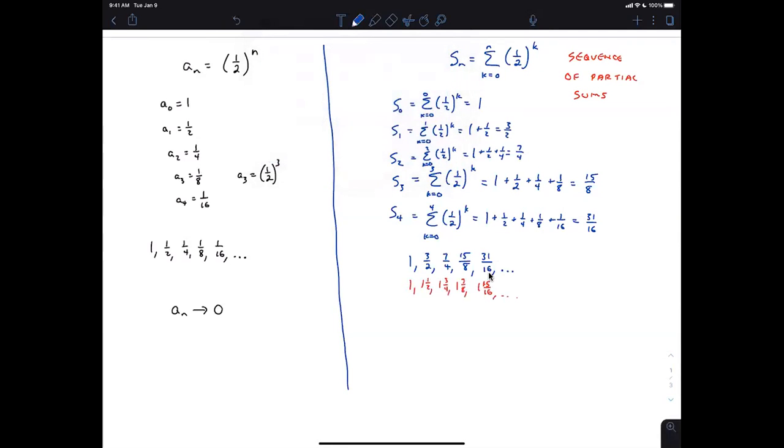So we have not proven this, but we can show that Sn approaches 2. So Sn, this sequence of partial sums, converges to 2 in this case. In no way is this a proof of that, but it looks pretty clear that that's what's going on. The next one, if you think about the pattern, is going to be 1 and 31 over 32. And the one after that is going to be 1 and 63 over 64. So these are getting infinitely close to 2. This is a pretty convincing argument, but it's not a proof yet. We're going to get to that, but this converges to 2.